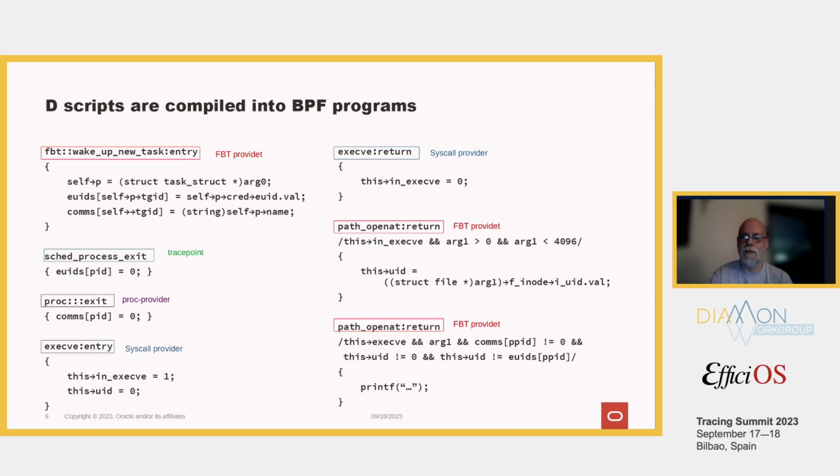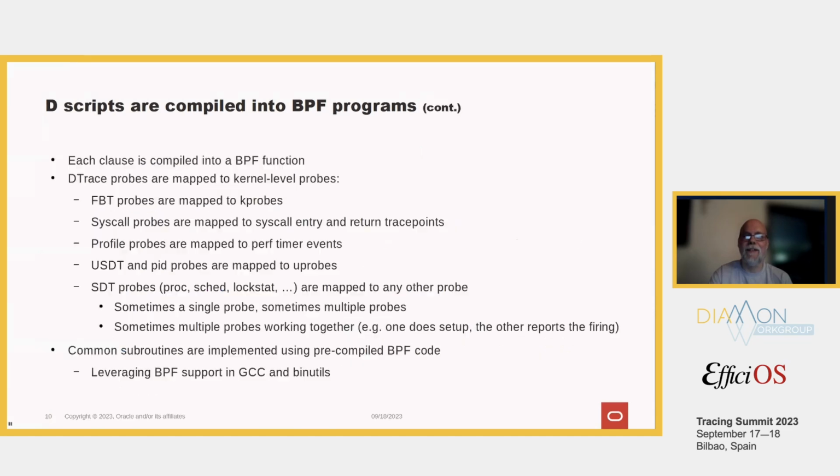And I'll get into that a little bit and how that gets done. But as you can see, you can have a mix of different kinds of probes in your particular script, and you might have multiple probes attached to a particular fragment of code, and that all makes for some interesting complexities. So each of these clauses, each of these code blocks are compiled into a BPF function.